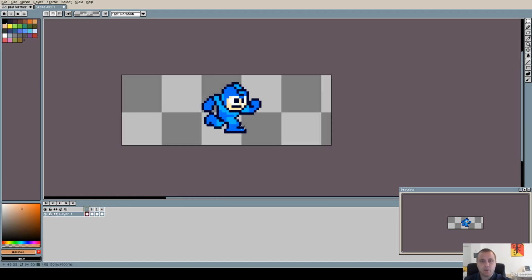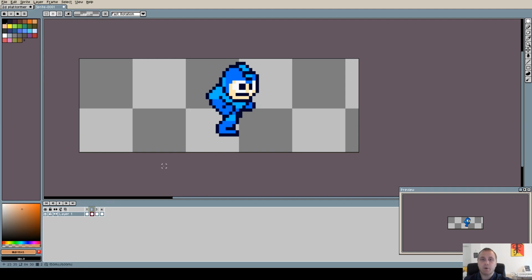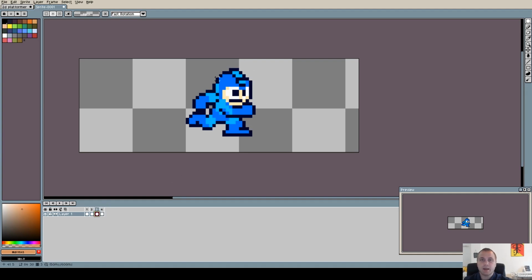So we have the first frame, which is the contact pose, which means that the legs and the arms are mostly spread apart, but at the same time the head goes down by 1 pixel. On the passing pose, he goes back up a little bit, and as I already explained in previous lessons, the passing pose is where the legs and the arms are switching positions. Then on the third frame, he again has the contact position, but for the different leg. As you can see, his arms and legs are in different positions. On the first frame, his left arm is in the front, and on the third, the left arm is in the back. The same applies to the other parts of his body.